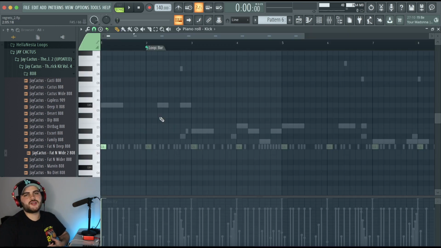And lastly, just make sure that you're using good samples. If the sample is not that punchy originally, then it's going to be hard to make it punch very hard. If the sample is originally hard as it is, then you'll have a much easier time.